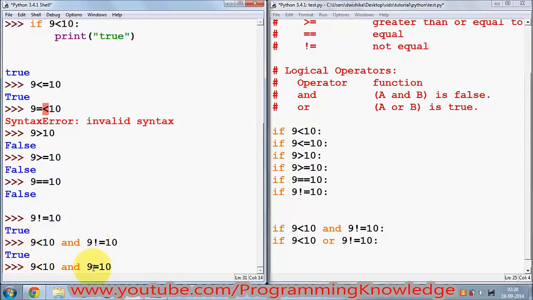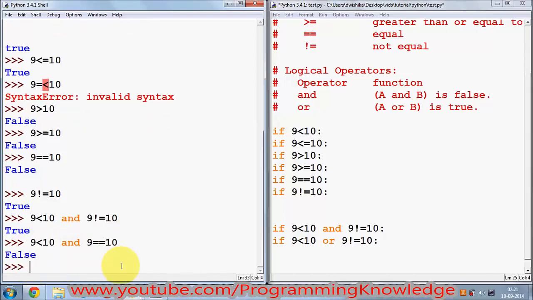For example, I delete this not equal to and write equal to here. So one condition is false here, which is 9 equal to 10, because we are checking for two conditions to be true at the same time. It will give me false because this condition is true, but this is false, right? So whenever you use the AND operator, your program expects that both conditions, or whatever conditions you are giving, are true.